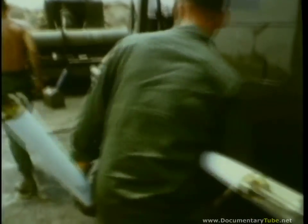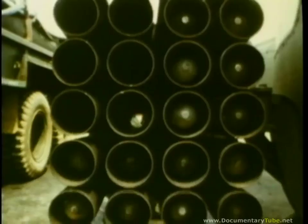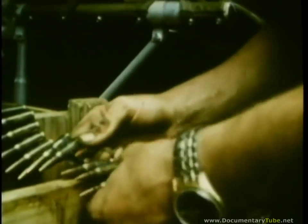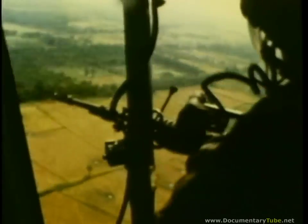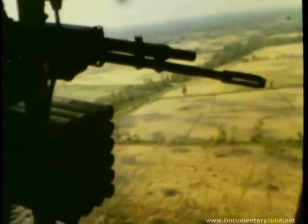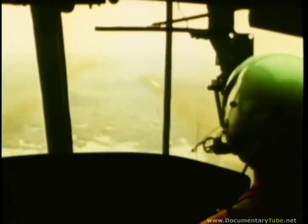Aberdeen's work is not confined to ground operations alone. Wherever the defense and welfare of the United States fighting man is concerned, wherever he depends on the support of equipment and hardware, Aberdeen plays an important behind-the-scenes role. Nearly all the weapons these helicopters carry here in combat were thoroughly tested at Aberdeen before being approved as ready. Automatic high-rate machine guns and 2.3-inch rockets in this system were given extensive ground and air tests at the proving grounds. They were flown over and over again through maneuvers that confirmed firing rate, dependability, and safety under the most realistic conditions, conditions that left no doubt about their capabilities in combat.